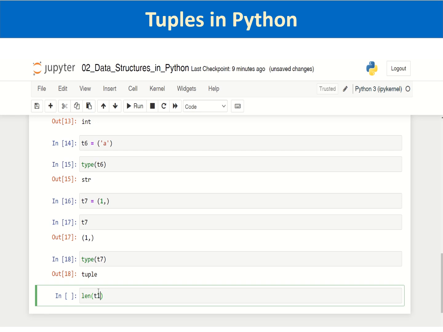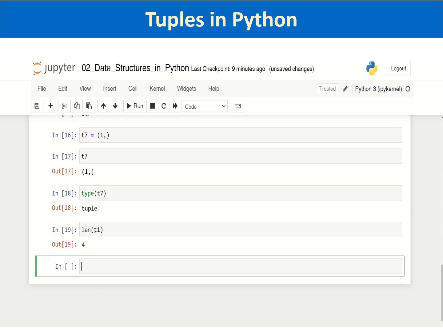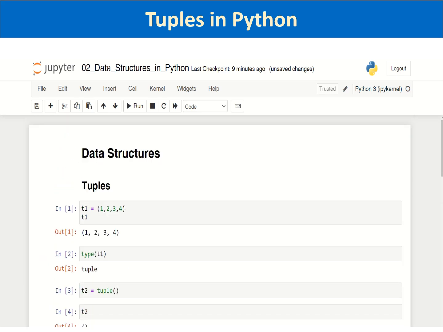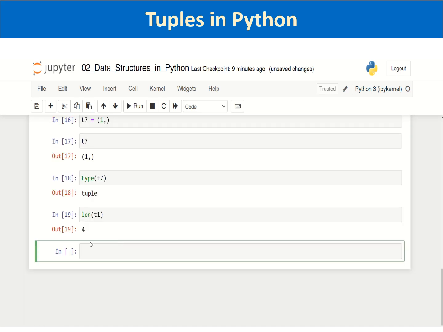I can execute it by pressing shift enter. So the length of the tuple t1 is 4. As you can see, there are 4 items. Similar to strings, you have used this built-in function of Python, len, in case of strings to know the length of the string. It can be used in case of tuples also. So that is another similarity with strings.